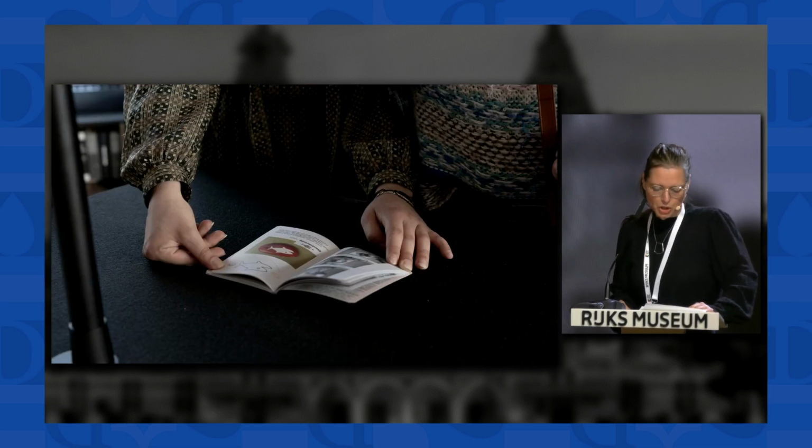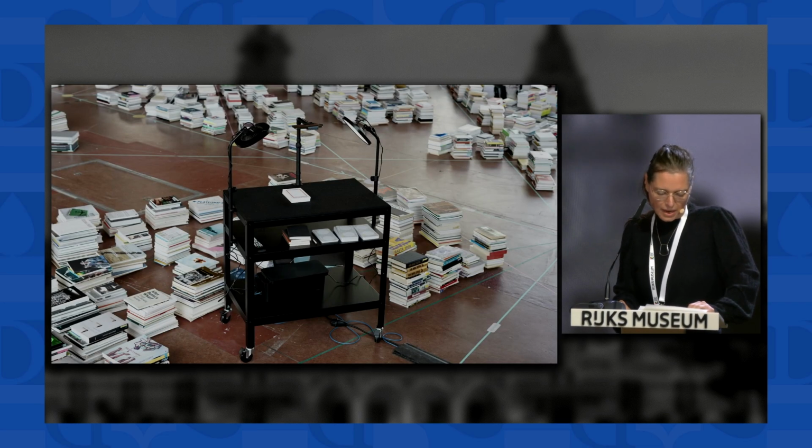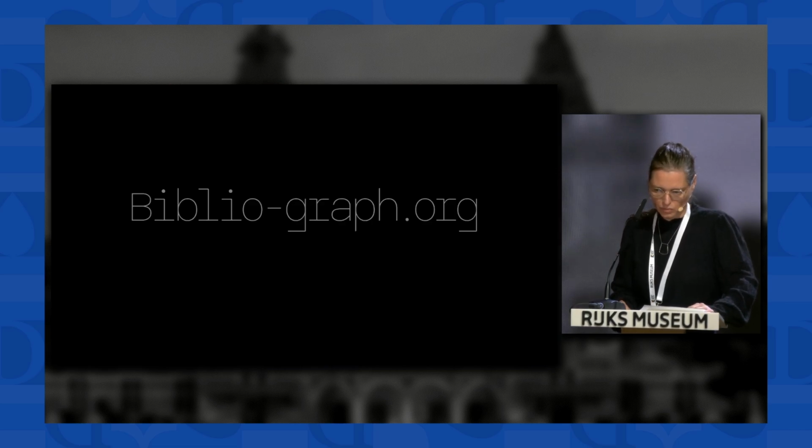This method creates a shortcut in a tedious process of scanning, renaming files, and manual uploads to the database, which eventually gets, maybe, published online. We made this application using an Android phone, dreaming that any archive would be able to afford it, and that we can show how a single book relates to the entire collection. You can look it up at bibliograph.org.